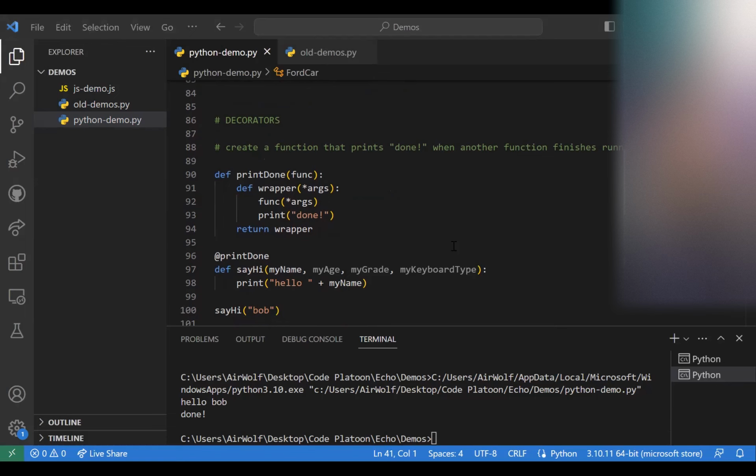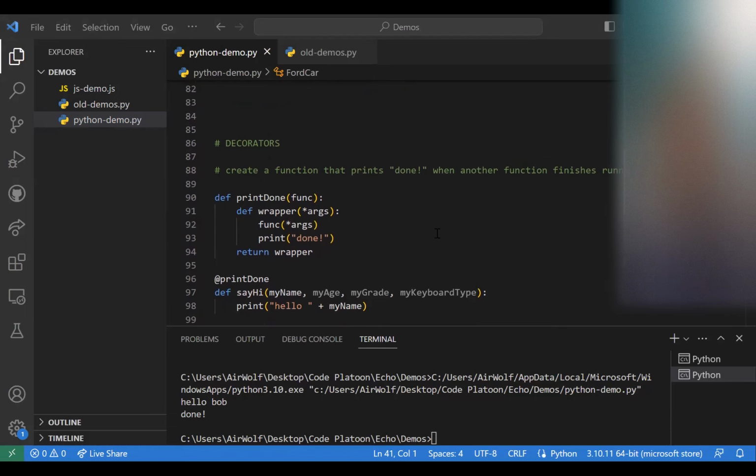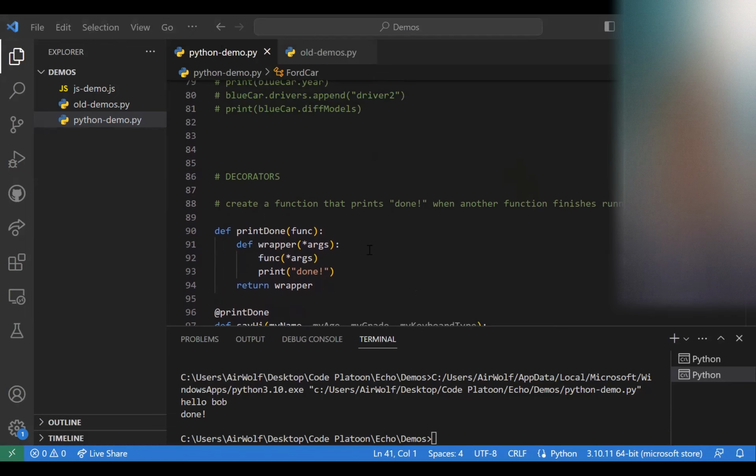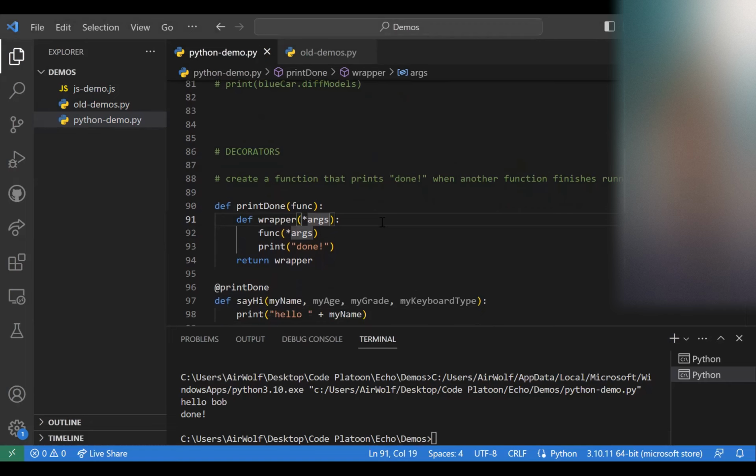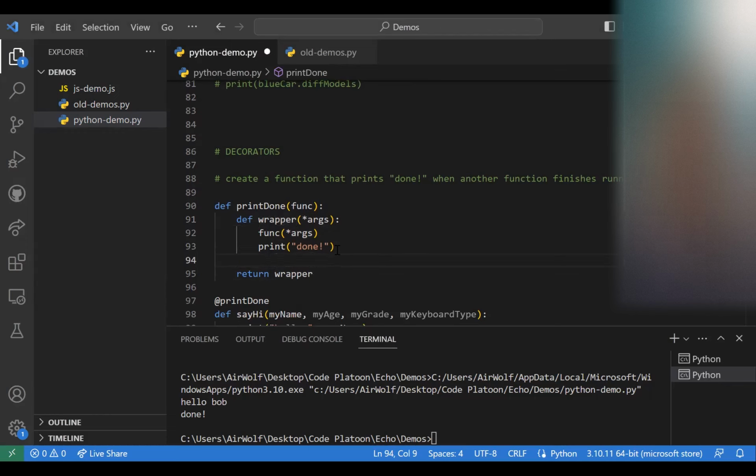I'm confused with line 94, the return wrapper. It's like the recursion, the return wrapper. Say that one more time, your audio cut out a little bit for me. I said line 94 is here as the return wrapper. Yes. The return wrapper is like a recursion. Not exactly.